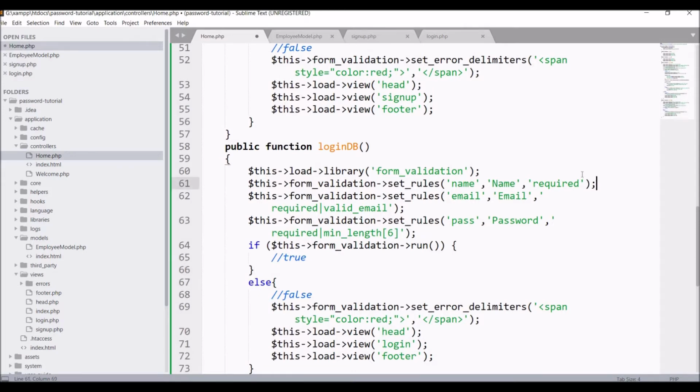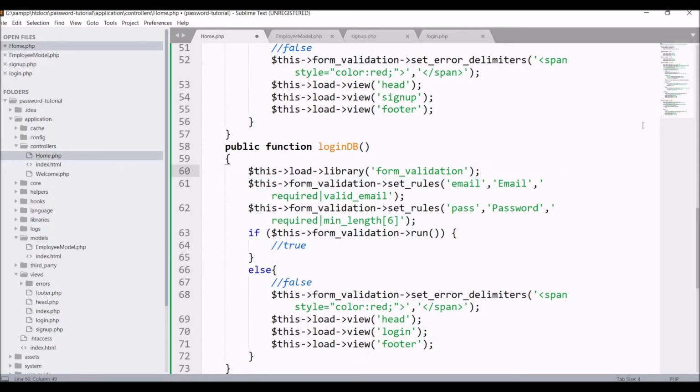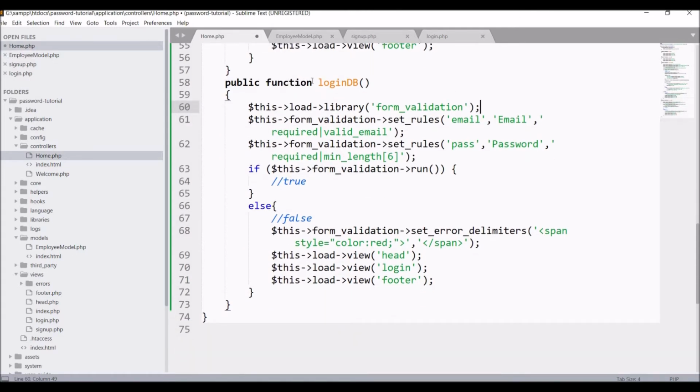Firstly, load the form validation library. Then check that email is required and is a valid email. Second is password, so check that password is required with minimum length 6. After that run form validation, and if it returns false then load the view page for login again.